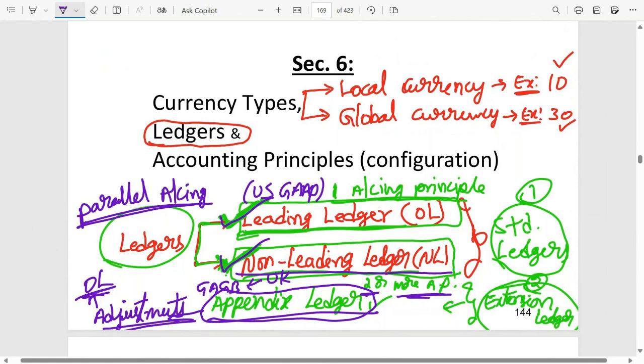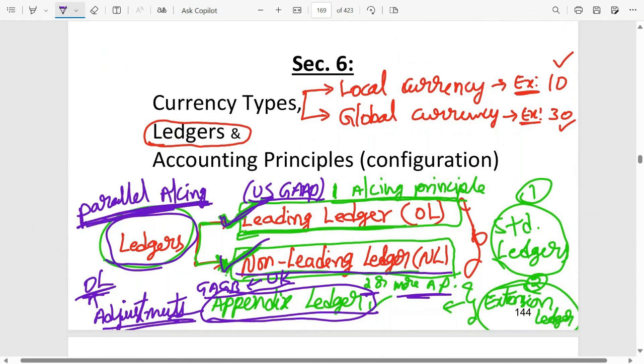I can say that in the case of the leading ledger, US GAAP, and in the case of the non-leading ledger, GAAP UK. So there are two accounting principles. We can say that these ledgers are following parallel accounting.